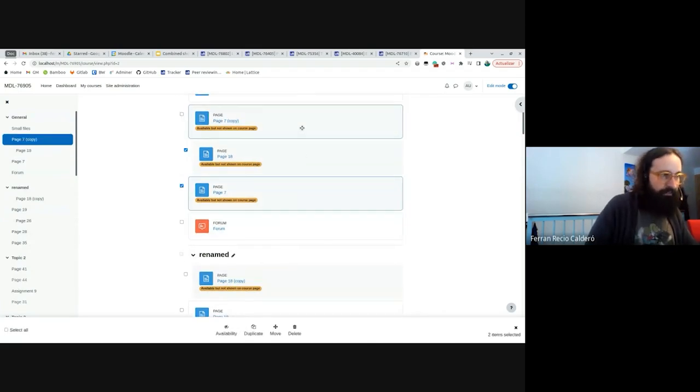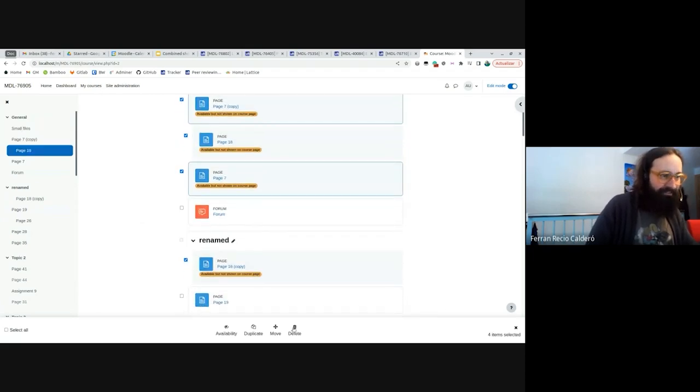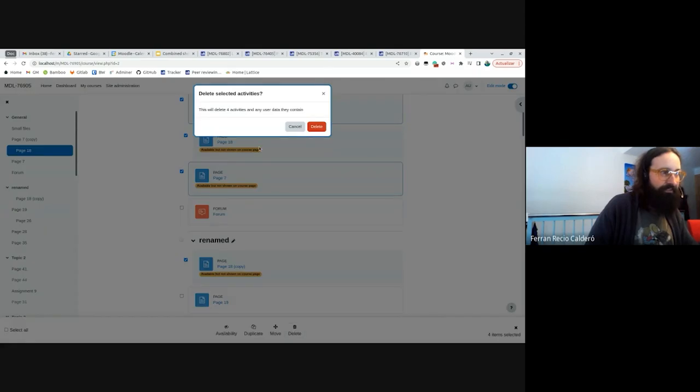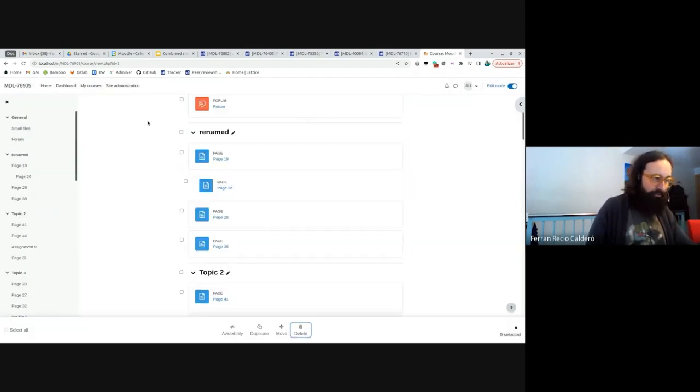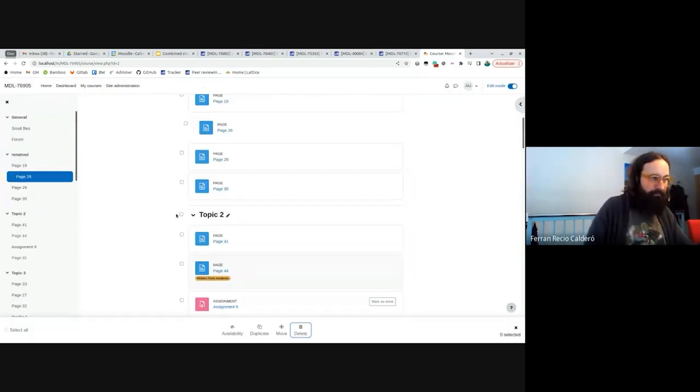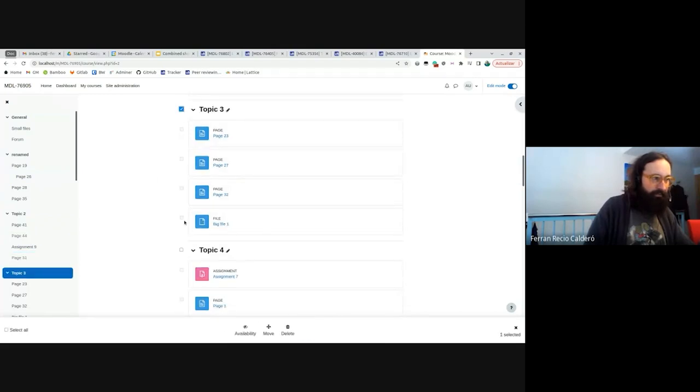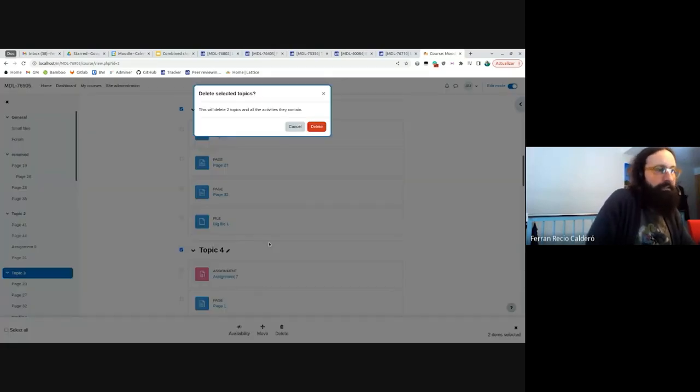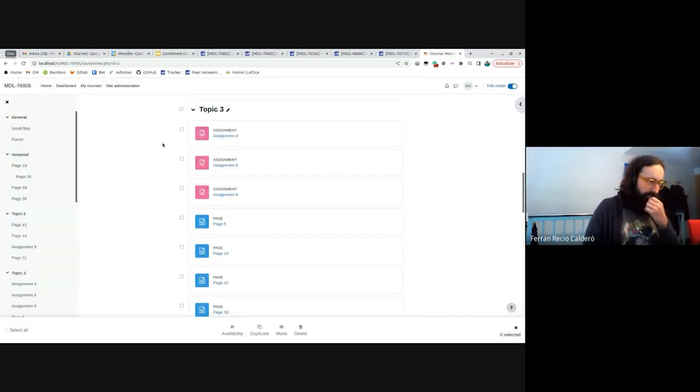And last but not least, probably the most useful thing when you are messing around with your course, it's the bulk deletion. So I can select everything I want and just click on delete, and it will ask me to confirm deleting four activities and all the information. So it's removed. And the same happens with topics. I can just select a bunch of topics and click delete topic, and it will delete all of them. So it's a nice improvement. Now we have bulk editing. Especially when you import a course over another and you create many, many topics, it will be super helpful for teachers. And yeah, that's me.